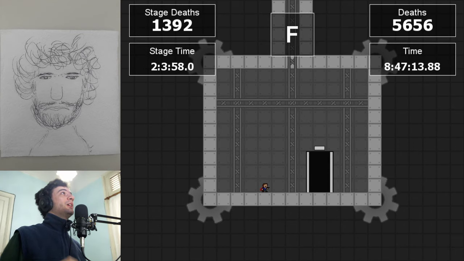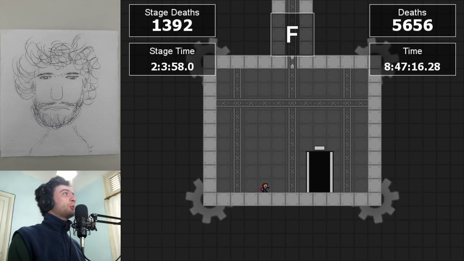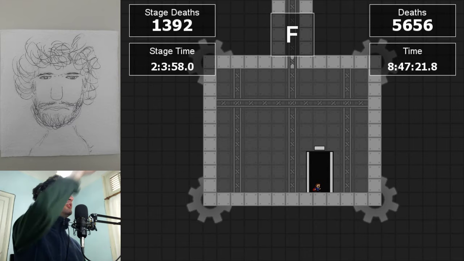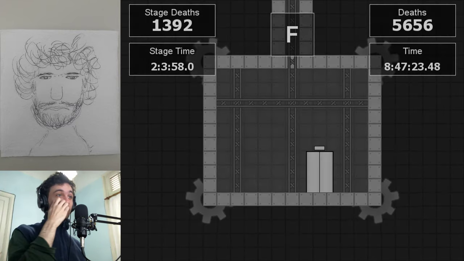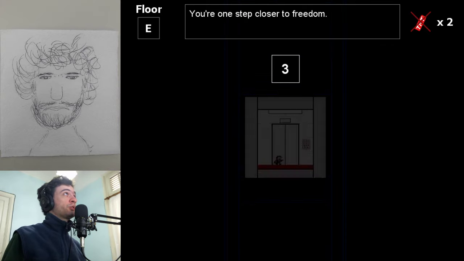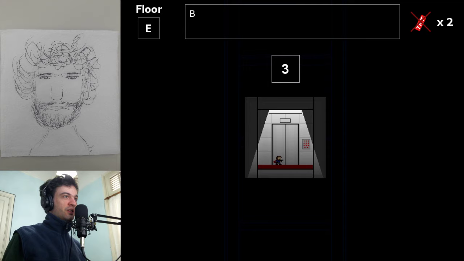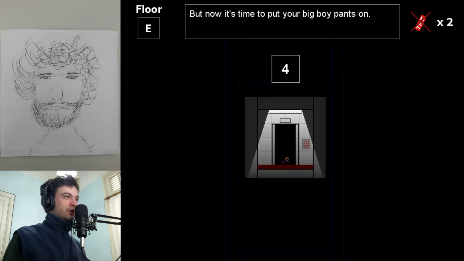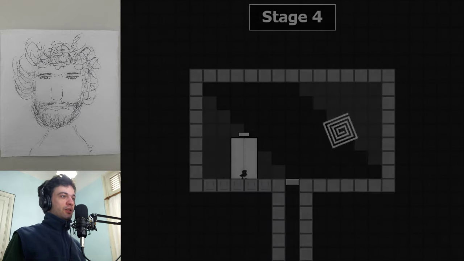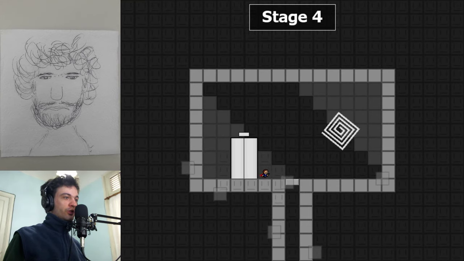And another F. Hey, Aldo, what you were saying 12 hours later, I get fucked. See, that F is from FU. Just kidding, how is it going? Damn. You're one step closer to freedom. Are you excited? But now it's time to put your big boy pants on. Okay. Damn, even Mr. Tosk is here. Yeah, I want to see you playing this and see how it goes.